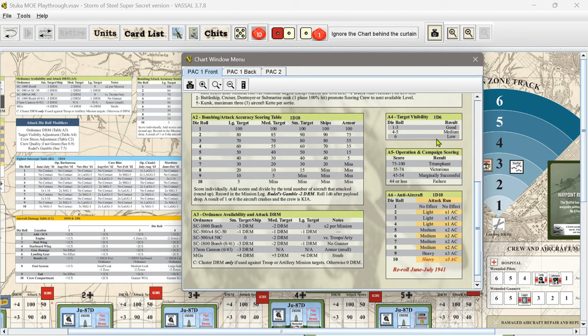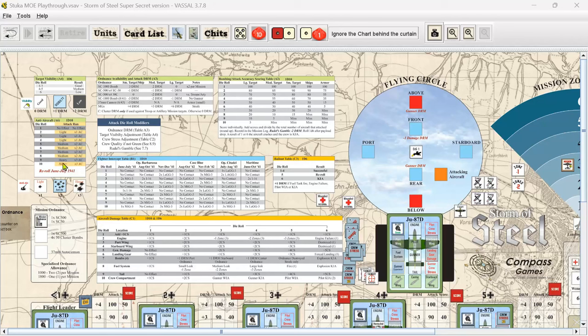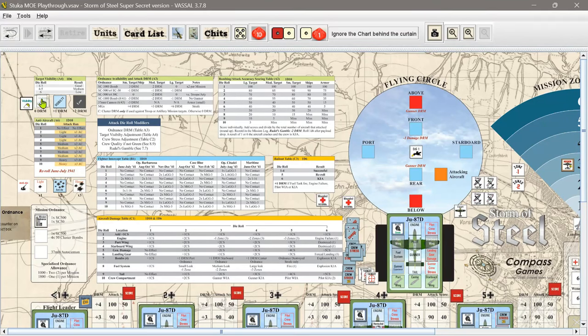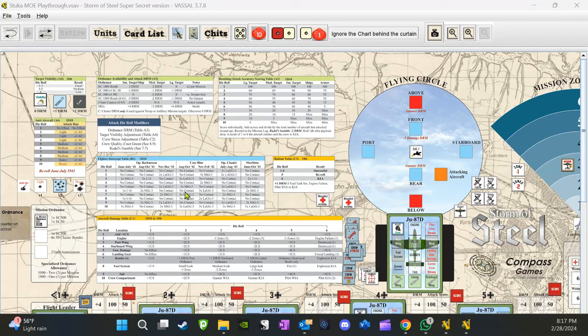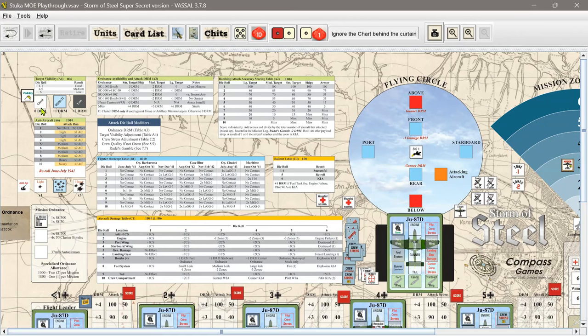So you roll 1d6, rolled a 2. You look here on the table, and it's good weather. Go over to the mat and place the visibility on good. What that does is it gives you a 0 DRM for good, and then you start getting into the positive DRMs for rolls in medium visibility and low visibility. So this one is good visibility.